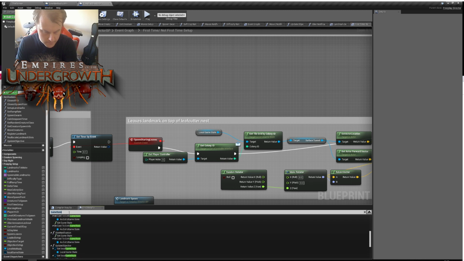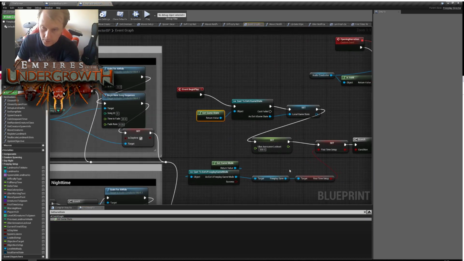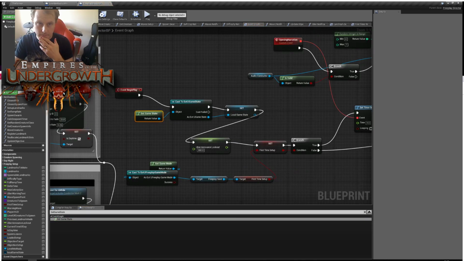Okay, so there's now only one call to get game state. Cool. Now we'll see if that causes a problem. It might do. There's sometimes basically issues where begin play hasn't run yet and it's running other things on it, but we'll see.